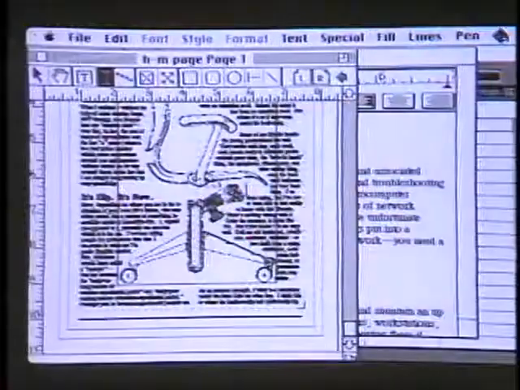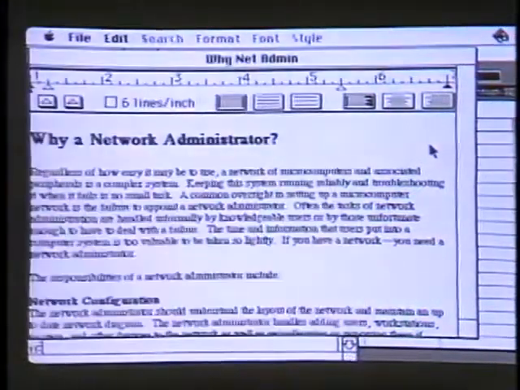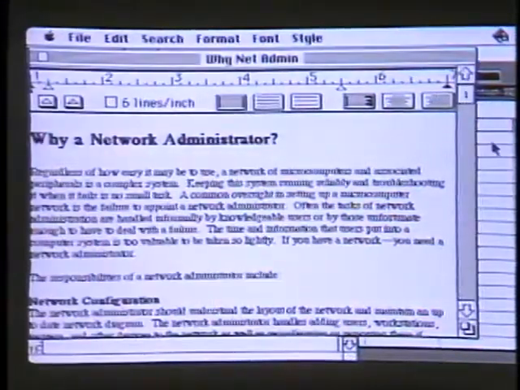Welcome to the Computer Chronicles. I'm Stewart Cheifet, and this is Gary Kildall. Gary, this is MultiFinder on the Macintosh here. That, of course, is Apple's new multitasking environment for the Mac. And as you can see, we have three applications going here. I've got Ready, Set, Go in the main window. I can click on my mouse, and there's my word processor running, MacWrite. I can click over here, and there's my spreadsheet, Excel.